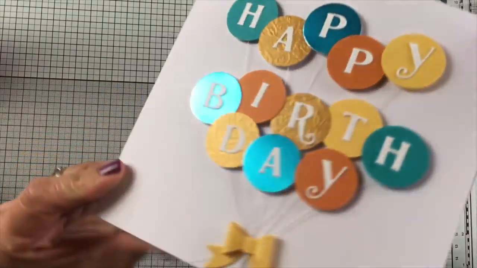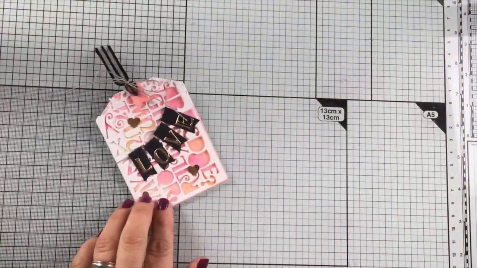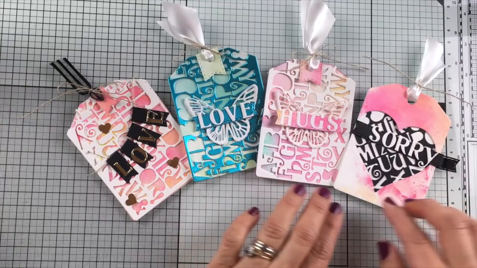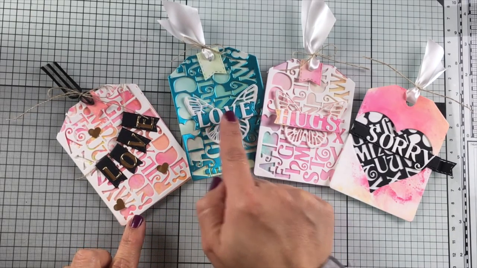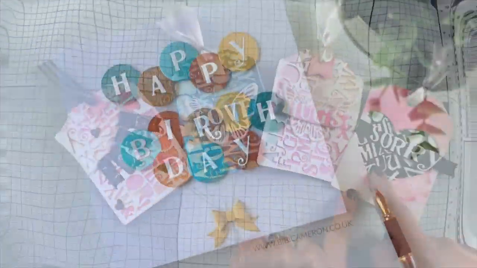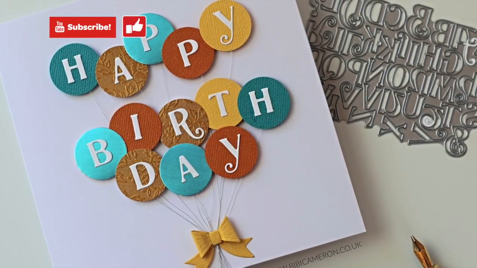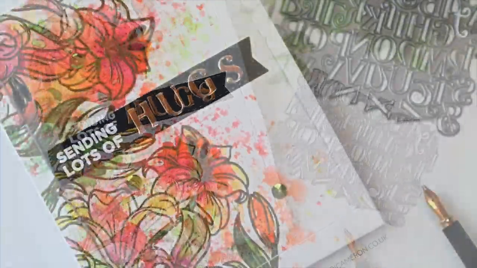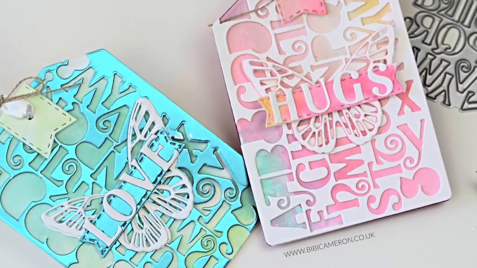My aim today was making card samples in different styles—something very simple, something a little bit more artistic, or something more spontaneous like these tags here made using the waste. But honestly, the sky is the limit and I only used a couple of products in the kit. That's all for today. I hope you enjoyed this video. Do not forget to subscribe to this channel, and if you wish to order this edition or further editions of the craft kit by Tonic Studios, you can click the link in the video description to be redirected to the Tonic Craft Kit official website. You can also find the link to my blog post in the video description with pictures and supply list. Thank you very much for watching and happy crafting. Bye!